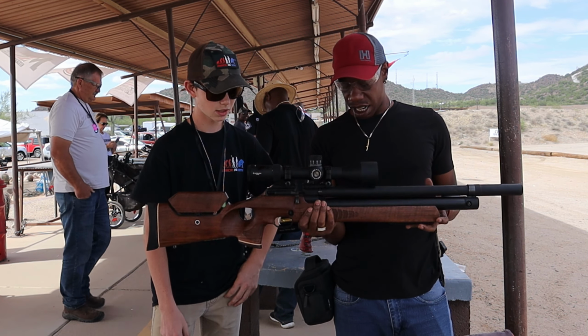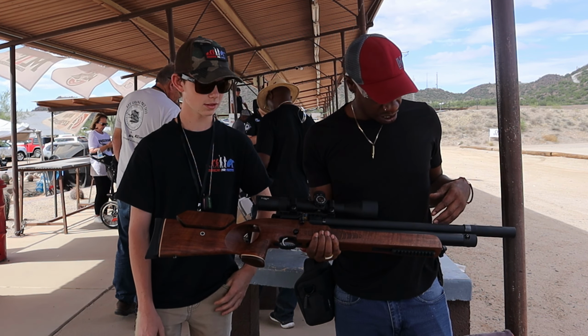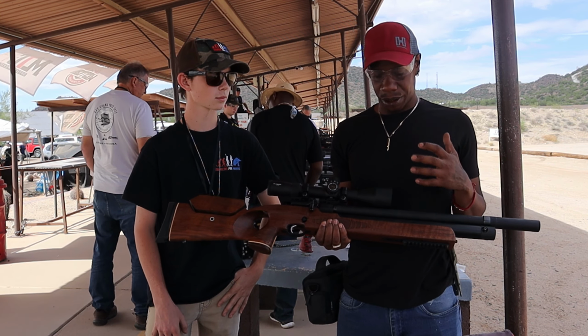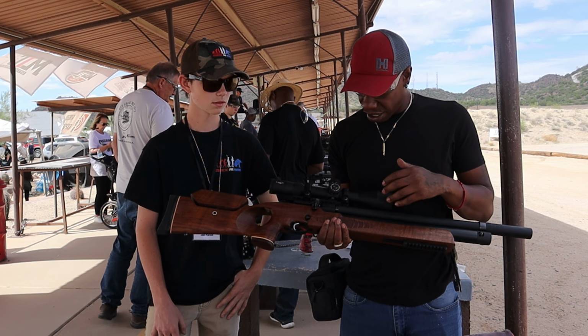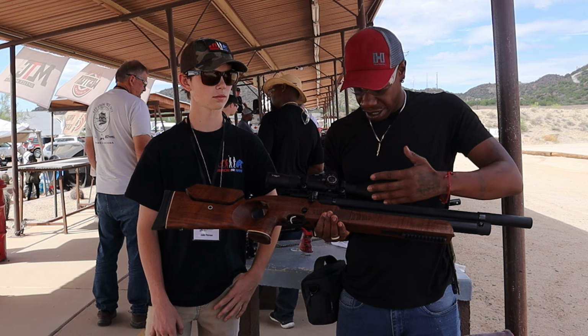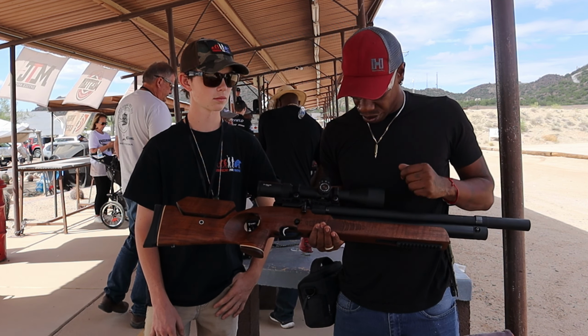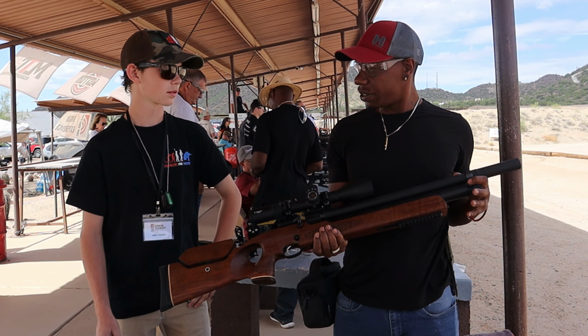I like the checkering on the side too, man. The grip and the texture is really nice. Usually with a lot of these wood stock guns, you get checkering that's either too light or too heavy. And it looks like they found a pattern that really works, guys. You can't feel any slipperiness. You feel it sticking, which I really like. And Foster fitting, right? Yep.